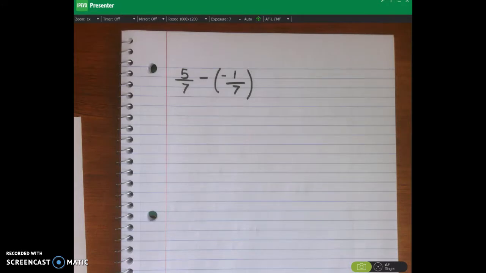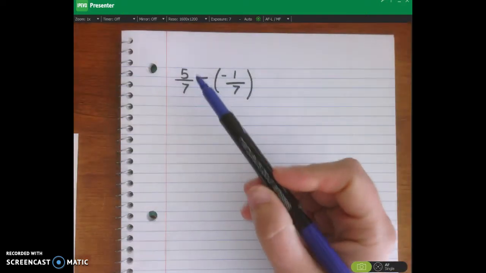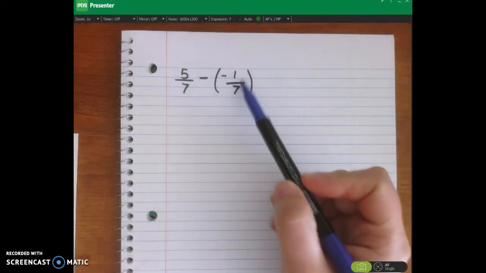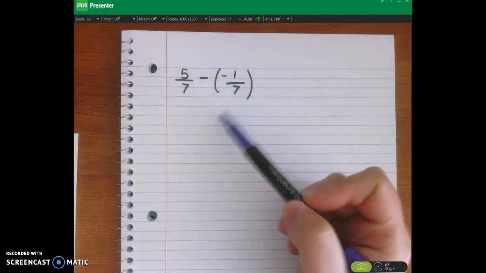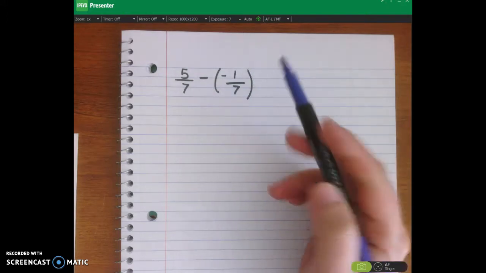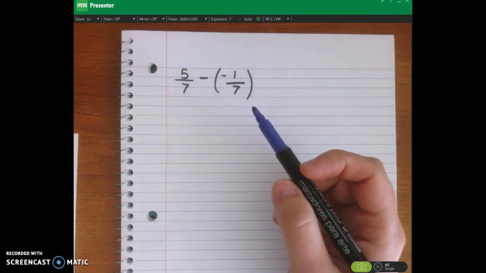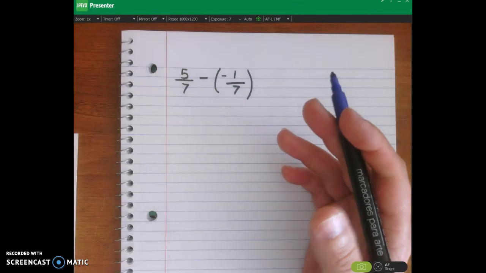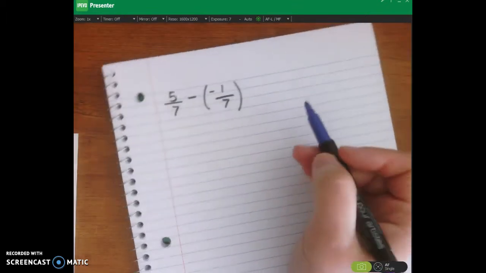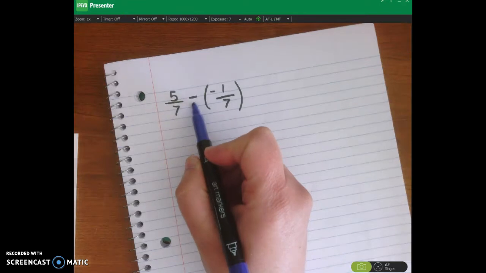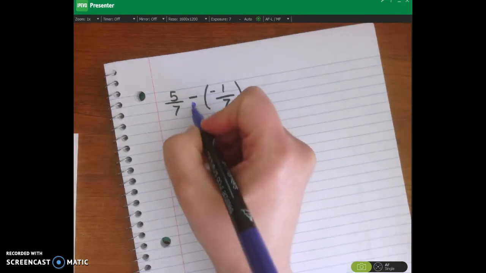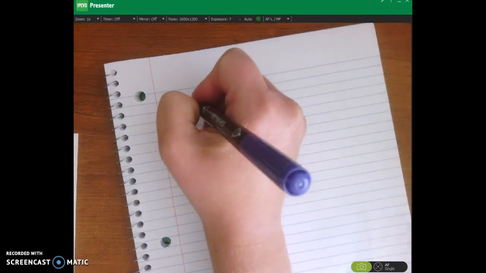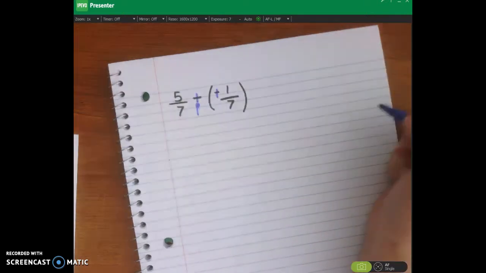The first one says to subtract using the number line, and we have negative 5/7 minus negative 1/7. What we need to do using the number line is how they want us to do this. You can use the number line, or honestly, you can use your rules and then plot the answer on the number line. So even to put this on the number line, we're still going to have to change this subtraction to addition. So now I'm going to say we are adding the opposite. So we still have to do this step even when we use the number line.